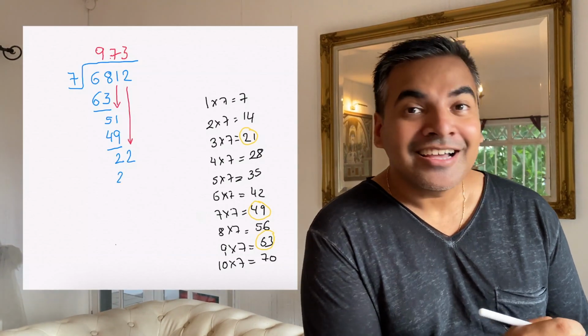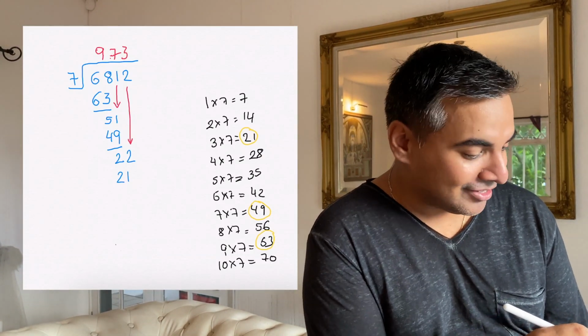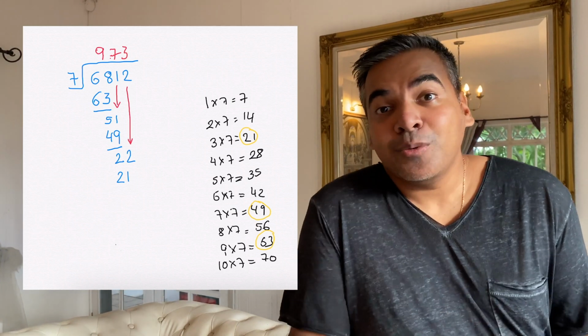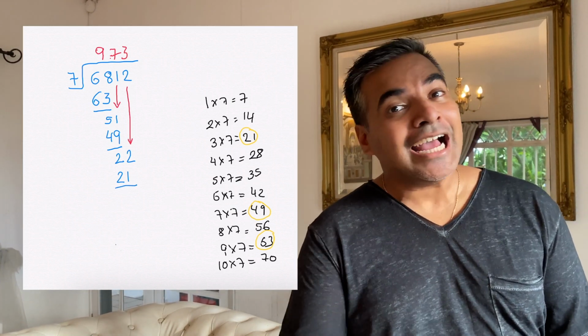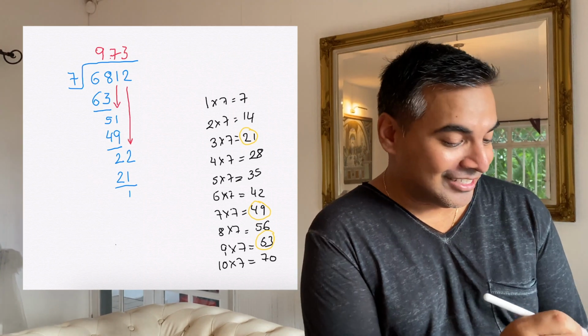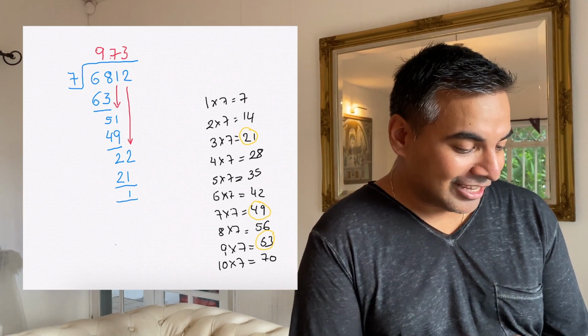Step number 9 is a repeat of step number 3, which is all about finding the remainder. To find the remainder, we have to write number 21 underneath 22 first. And then we say we have 22, but we take away 21. How much is left is 1. Let's write 1.